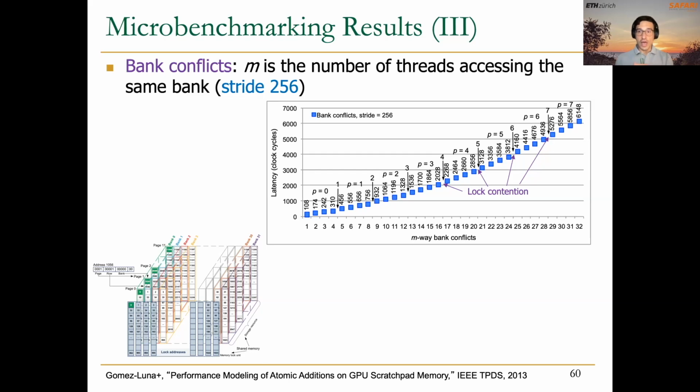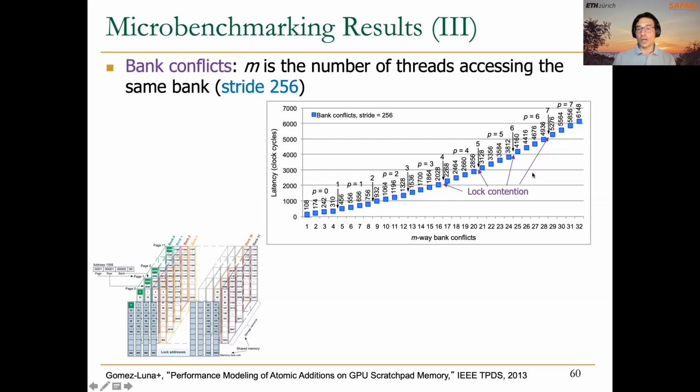If we add 1 new thread to collide in the same bank, this thread will be accessing address 1024. And remember that address 1024 is sharing the same lock bit, the same lock address, with address 0. And that means that we really have an atomic conflict, because these two are sharing the lock bit. And that's what causes these larger gaps from time to time.